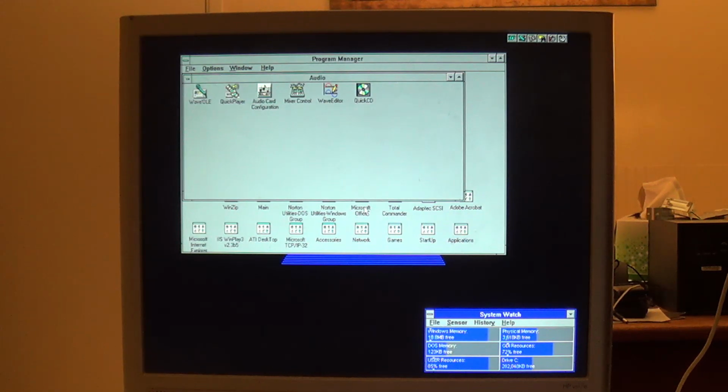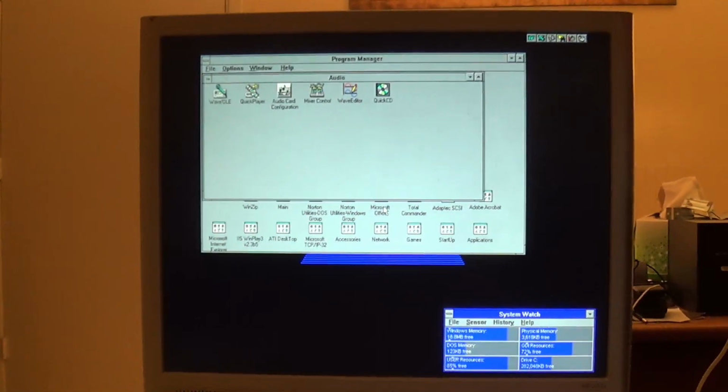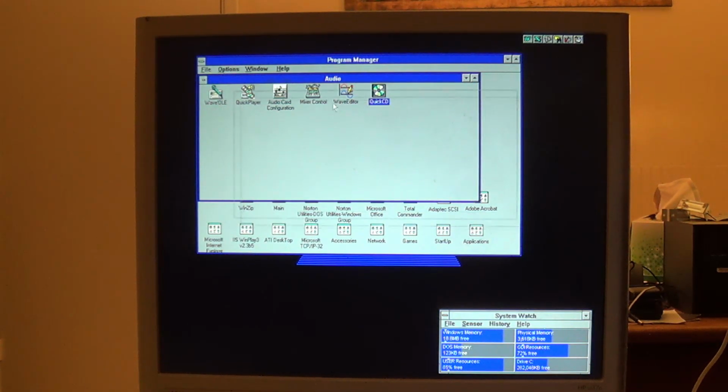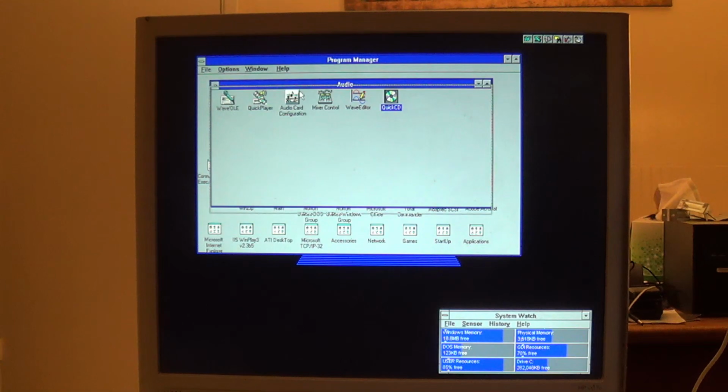Okay, here we are. The disk has burned successfully. It was ejected by the optical drive automatically. And I've got the disk inserted into the Gateway 2000 workstation over here. And as you can see, I have the audio control panel program manager category pulled up from whenever I was testing the previous disk, the one where I just directly burned the ISO to the disk instead of extracting the files and burning the files to the disk.